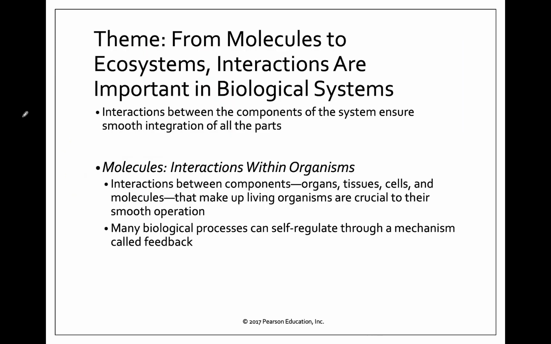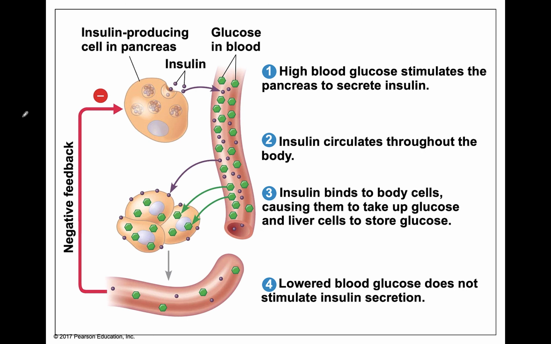Here's another theme. So all of our molecules and ecosystems interact with each other. There is nothing in biology that works on its own. So a lot of times scientists will study just the function of one specific protein. And it's important to understand how individual parts work, but it's also important to understand that individual parts do not work on their own. They always work within a system. And that could be at a molecular level, cells next to each other communicating. That can be at a macro level of ecosystems and organisms communicating inside an ecosystem. One really, really important example of communication and connectedness is something called negative feedback.